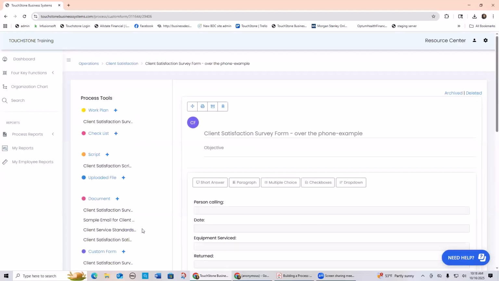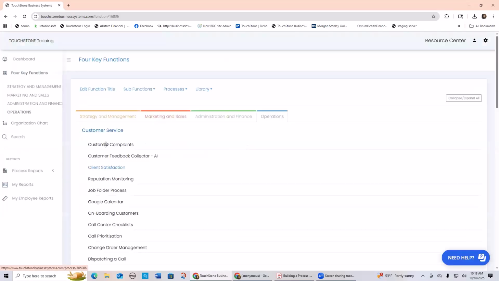Maybe you don't like the rest of this stuff, but you like this tool, then you can use this to move it out of this library process into your own customer satisfaction process. And then you can delete the rest of this process. So that's another way that this move can be used. Let's go back.